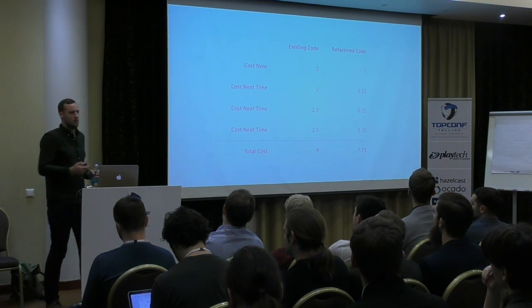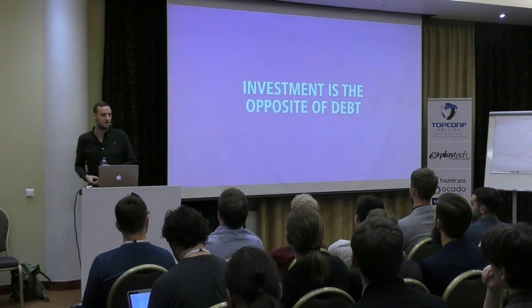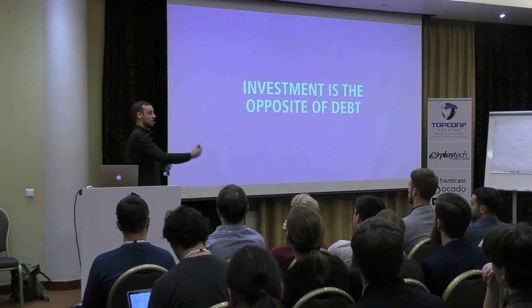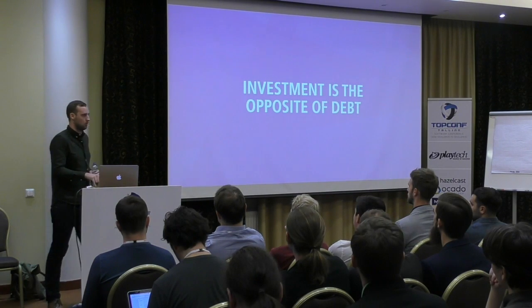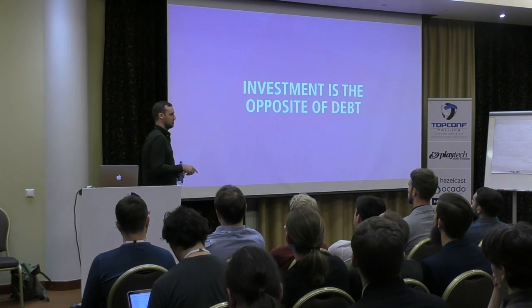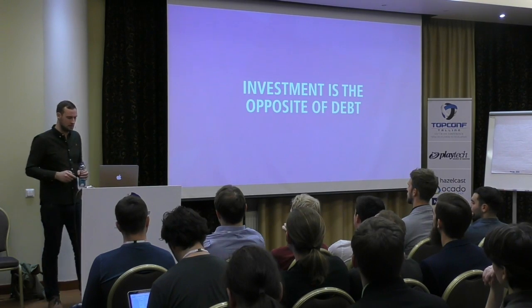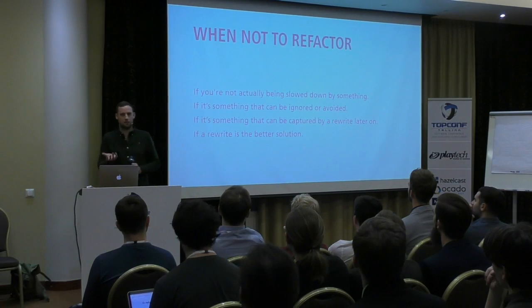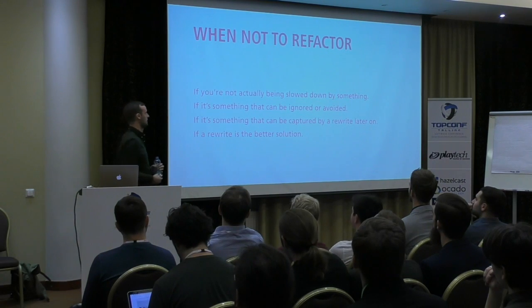The second column, the refactoring, the cost of 7 days, represents technical investment because, of course, investment is the opposite of debt. The technical investment gives us more runway to work faster later on. However, as well as the importance of refactoring, it's also important to recognize when we shouldn't refactor things. There is a business case for not refactoring. If something isn't actually slowing you down, if something isn't causing problems for your team, it probably isn't the best candidate for a refactor.